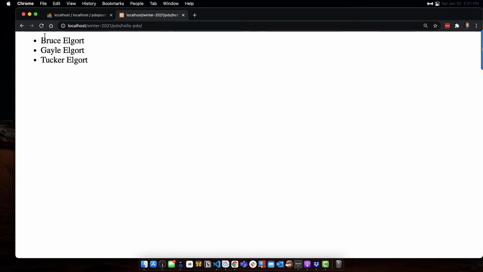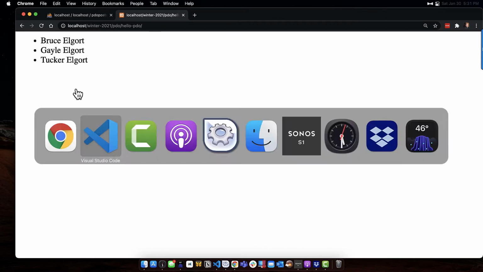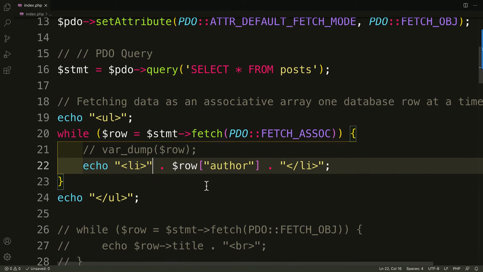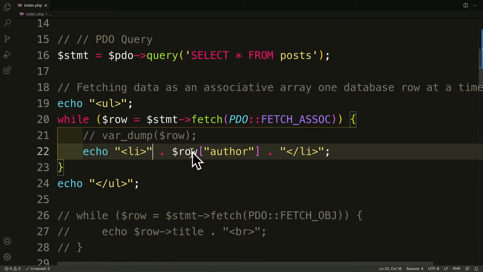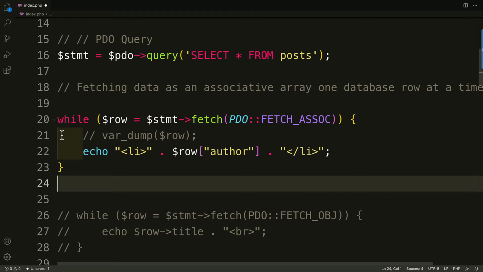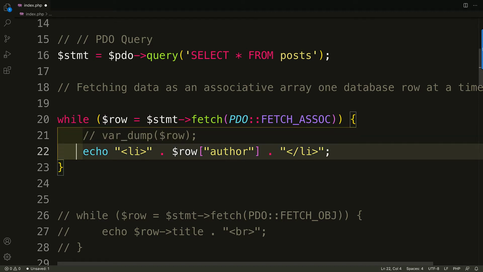Look at that. So now we have that, right? And I could actually change that to anything I want. We'll do more with this later, but can you imagine, instead of a UL, I'm just going to go back and undo the UL. Could we do something like this? Pause anytime.